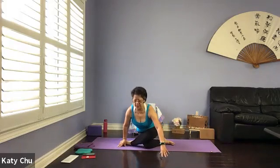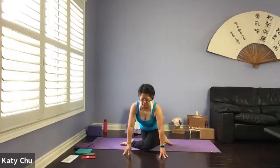Come forward. Stack your knees on top of each other. No space between the knees. Sit back down. Grab a hold opposite ankle. When you're ready, we're going to inhale the arms up to lengthen. Exhale to bow down.